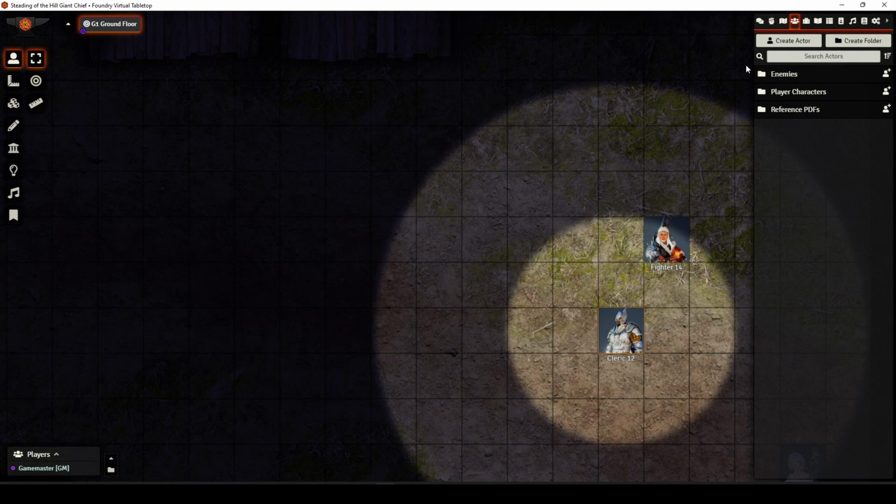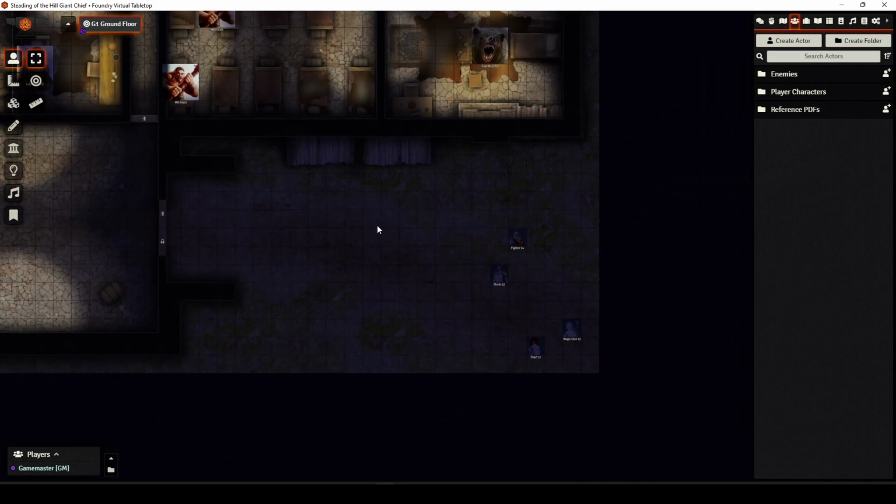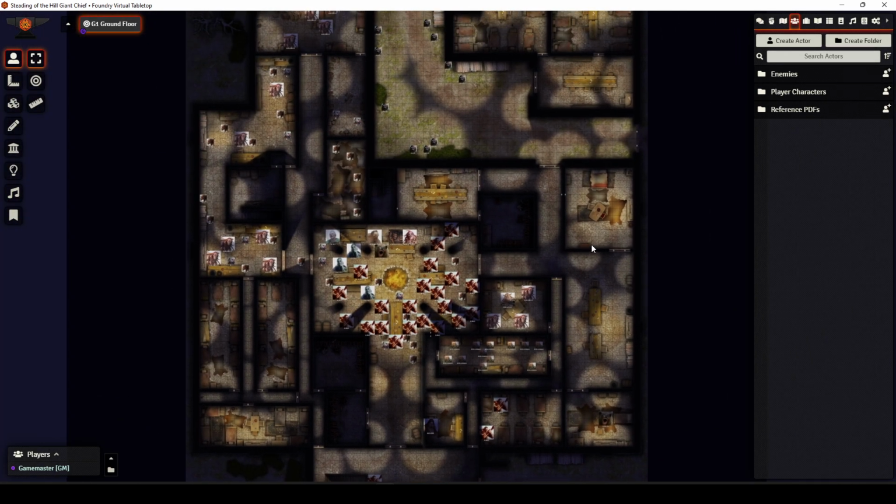All right, so I'm going to transition over from that high-level overview of what we did, why we're using Foundry VTT, right? This isn't a Foundry VTT sponsored video. What we're going to do is talk about this map and what happens and what kind of theme it is. And the very first thing you want to talk about is the story.